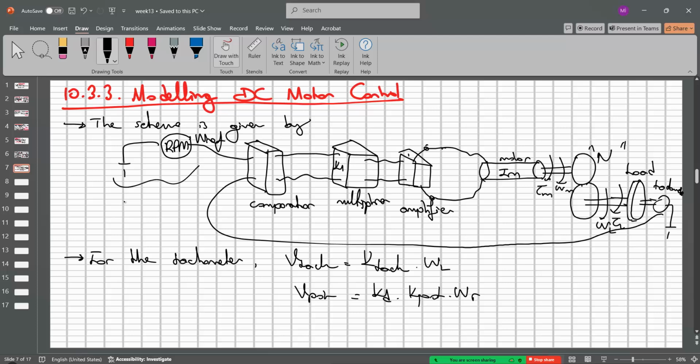See, this is the reference signal. V port can be generated in here. V tach is generated from the tachometer in here, just like this one. And so in order to simplify the R calculation, K tach must be equalized with the KD and K port. Okay. K tach is equal to the KD times K port, in order to simplify the R algorithms.